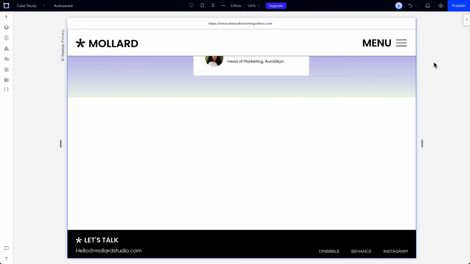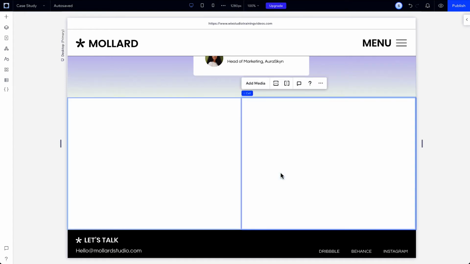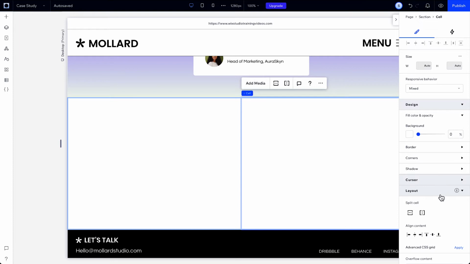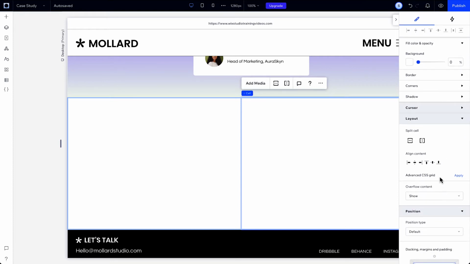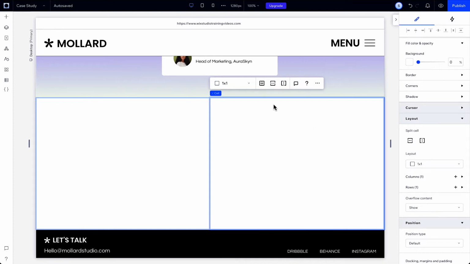There are plenty of ways to add or switch to a CSS grid. Let's start by adding a section grid with two columns. You can add a CSS grid to any cells in a section grid. And remember, section grids are just made up of containers, so the same goes for regular containers too. In this case, let's add a CSS grid to this section grid cell. Just click on the item and go to the Layout panel in the inspector, and next to CSS Grid, click Apply.